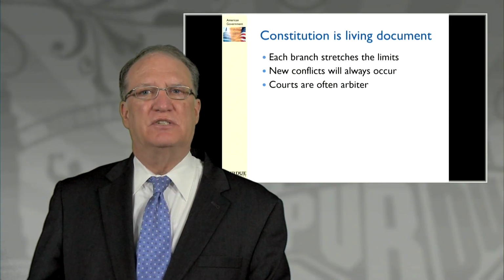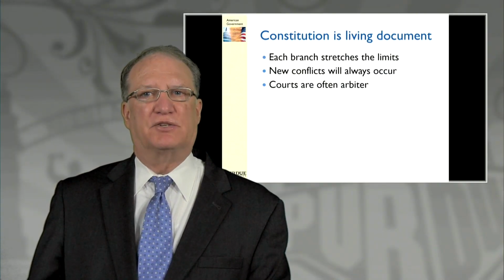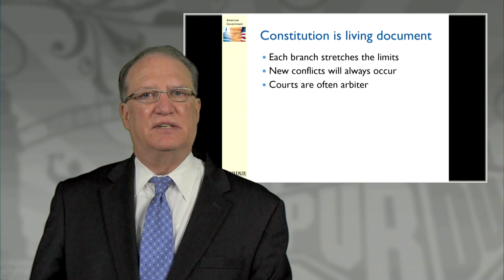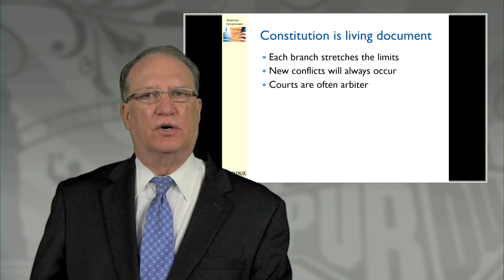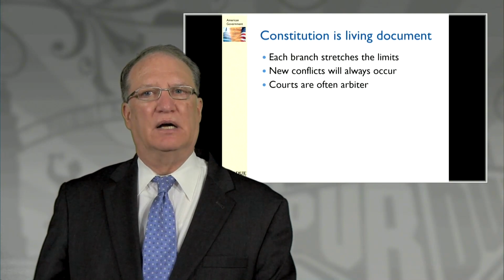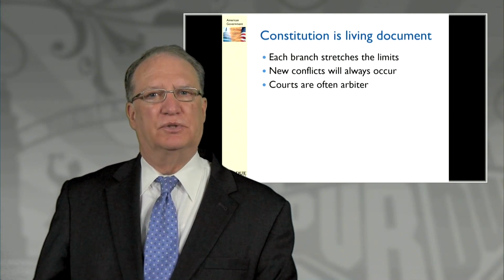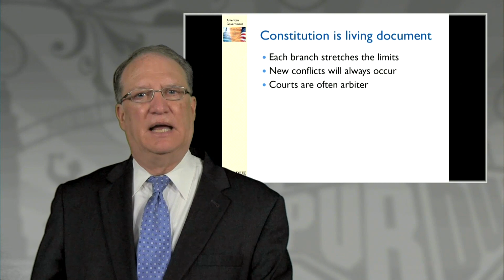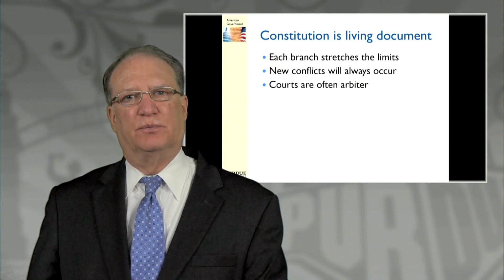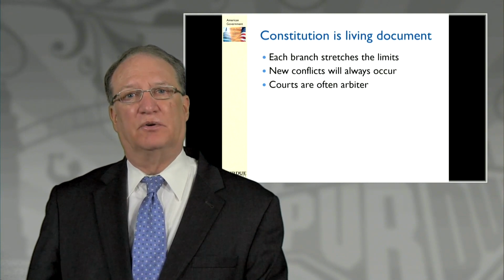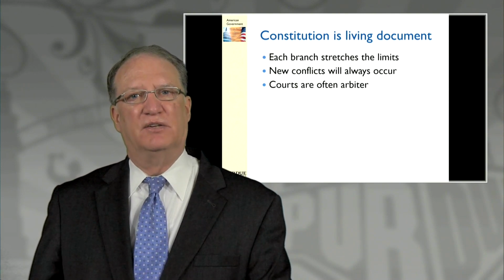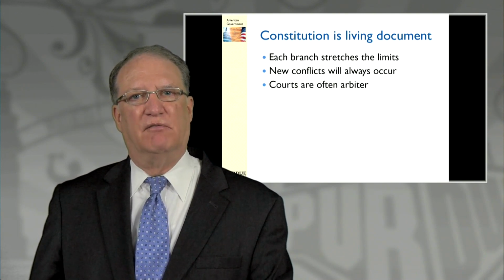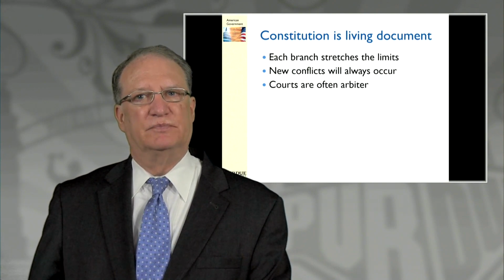So the Constitution is a living document. Each branch stretches the limits as they seek to gain more power, and new conflicts will always occur, and the courts will step in to settle those conflicts and rule something unconstitutional, or say the president is out of bounds or the Congress is out of bounds, and that keeps the system in check. So checks and balances, a very important component of our system.